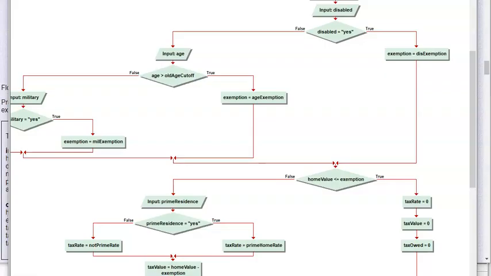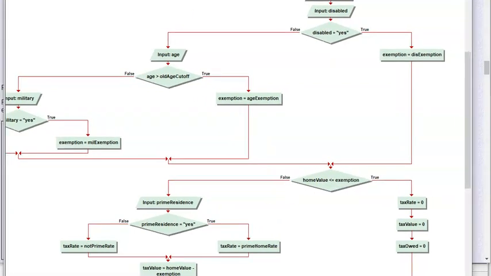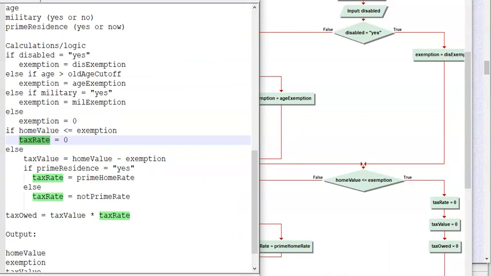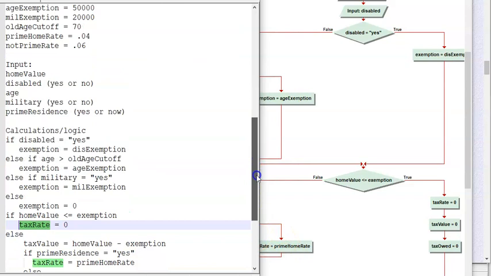Okay, so we finished up the flowchart, and now we're ready to code. It would be very silly for us to try to just code this whole solution out, as complicated as it is, and just write a bunch of code and hope for the best. Instead, just like we built the flowchart, we're going to use the build and test methodology and build and test it in pieces.